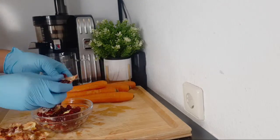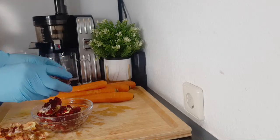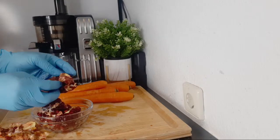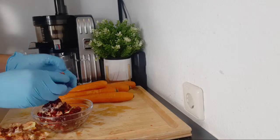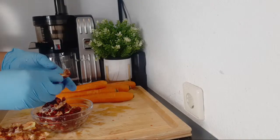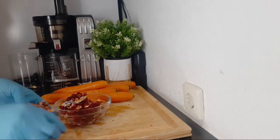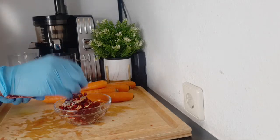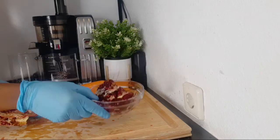We need about one cup of pomegranate seeds. I'm making this juice using a juicer. If you don't have a juicer, you can also use a blender — put them in and blend to get all the nutrients. If you're doing this, be careful because it's going to stain a lot of things. Here is the pomegranate seed — I'm going to be juicing it with my juicer.